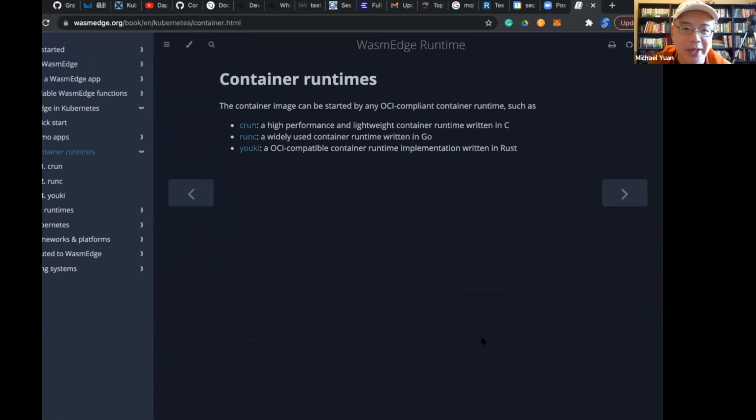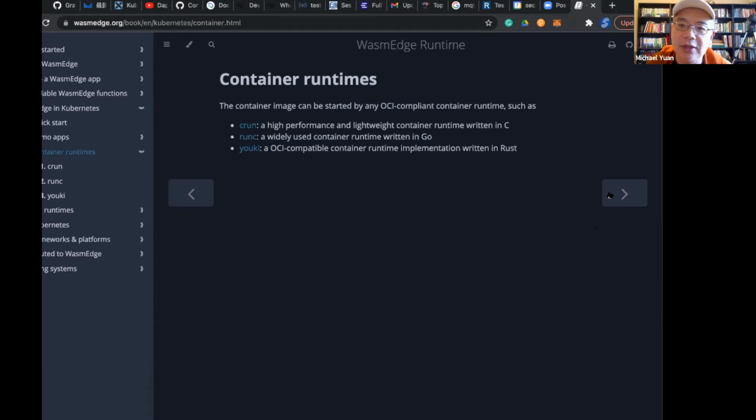We can talk about OCI runtimes, and now we only have CRUN implemented, but we have runc and Youki planned in our wish list, right? So if you are interested in contributing those, we would love to see that, because those three are essentially equivalent. It's just that they are written in different languages.